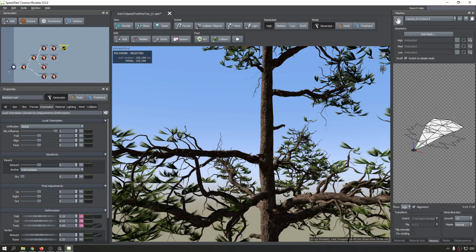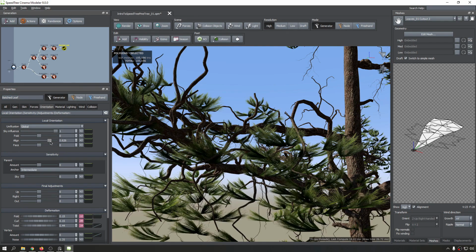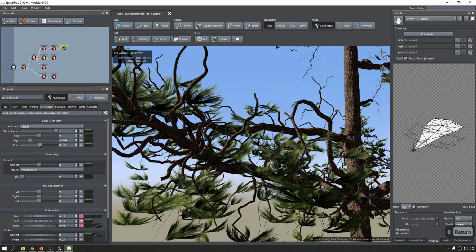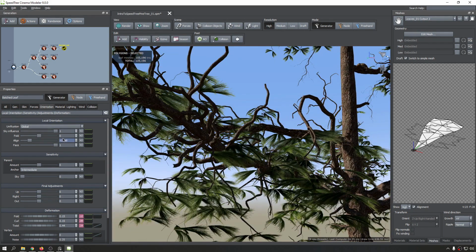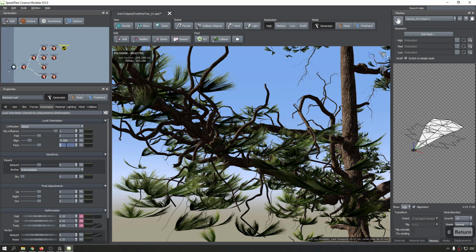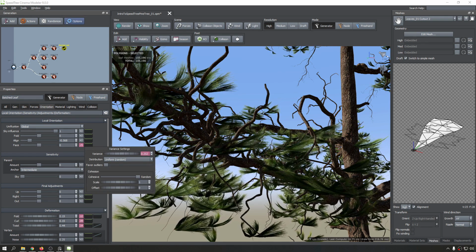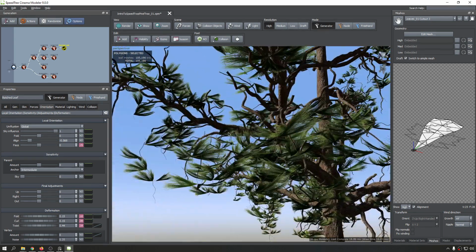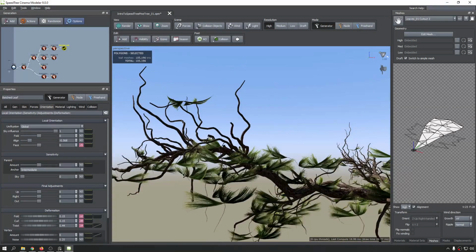And the next option that you can do is making them align, to give them a bit of rotation. And for the face, because they are pointing the way that I want, I'm not really going to change them, because now they're pointing downwards, which is not really realistic. So let's make it 0, and for these ones I'm only going to add just a bit of variance so that not all of the leaves are pointing in the same direction, but I only want to give some more variation.